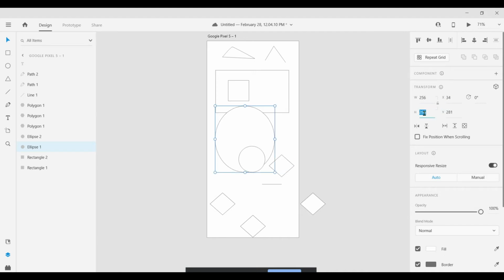Say if I type in 23, it will move towards left. Similarly, on y-axis, if I say 400, it will move down. Depending on what you're designing and how you want to place your elements, you can use these. And finally, we have this rotation, that is changing the angle, which you won't be able to see in a circle as they are pretty much the same. I'll be doing it in the rectangle, and let it be like 90 degrees. It just moves off. So that basically is your rotation option.